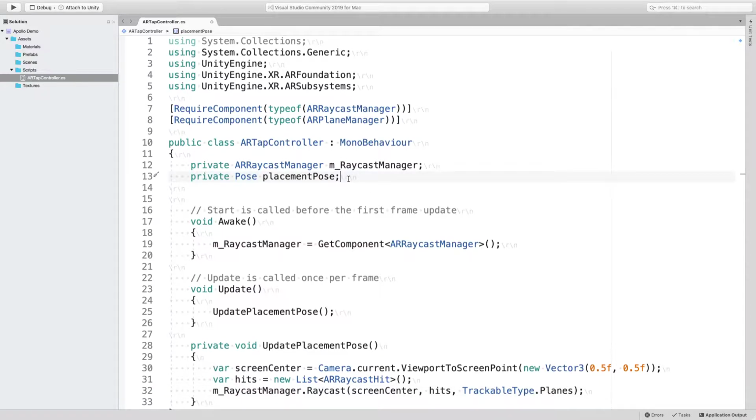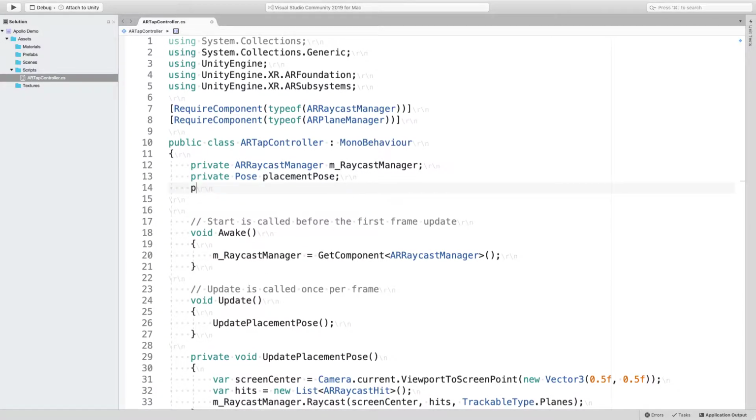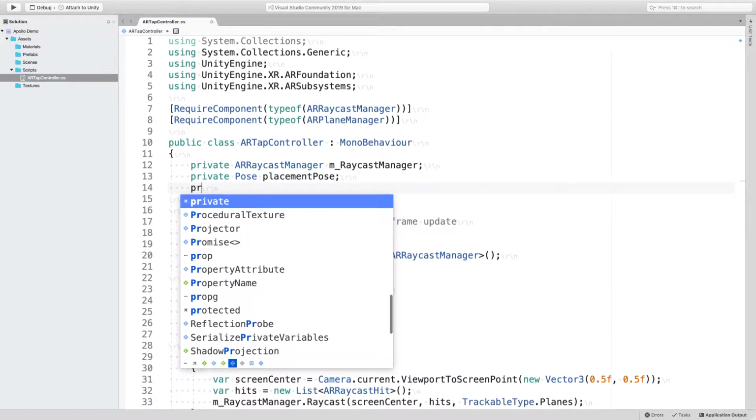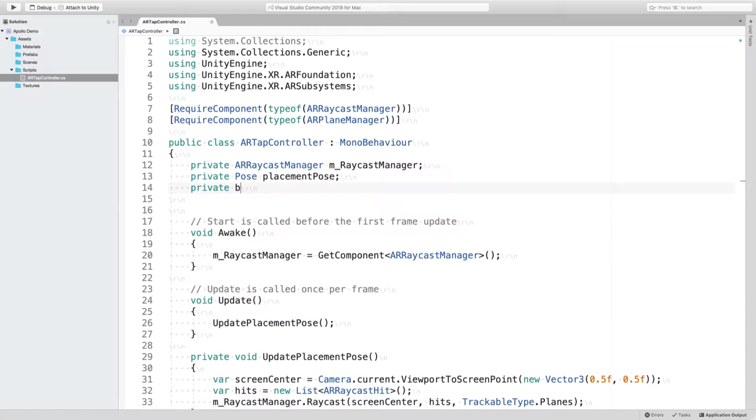Probably under here, underneath private pose, right? Private bool. You know what a bool is? It's short for Boolean operator. It basically is a 1 or a 0, and what it means is true or false. So private bool, let's call this placement pose is valid.